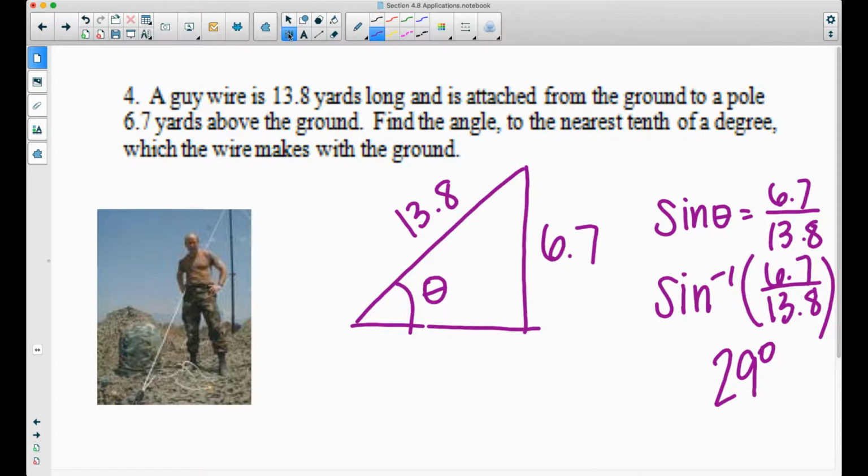Okay. Do you feel better about the inverse ones now? Again, like I said, y'all did really well on the first one. It's just that second one got some of y'all that didn't know how to do that. Applications, yeah.